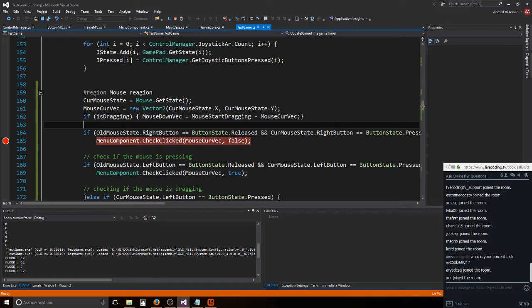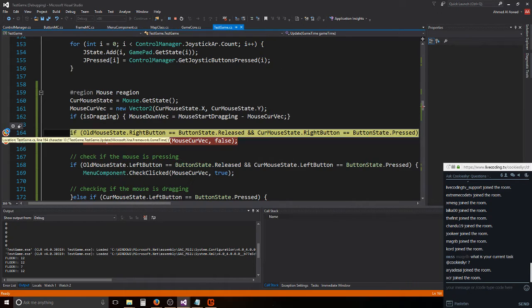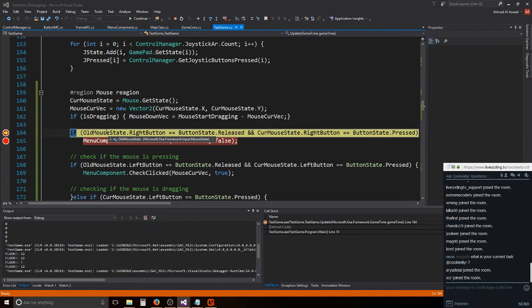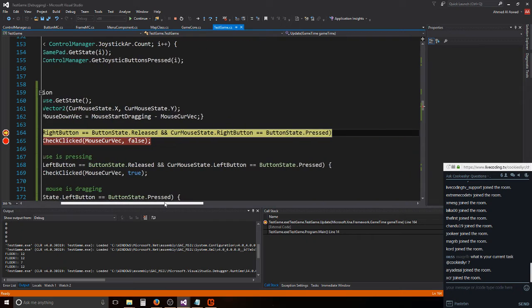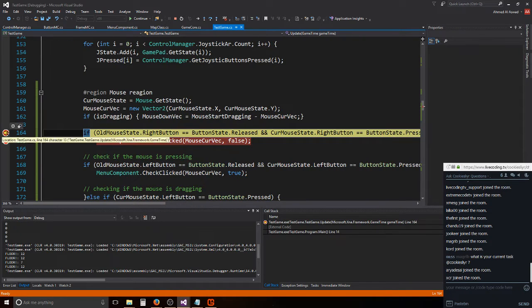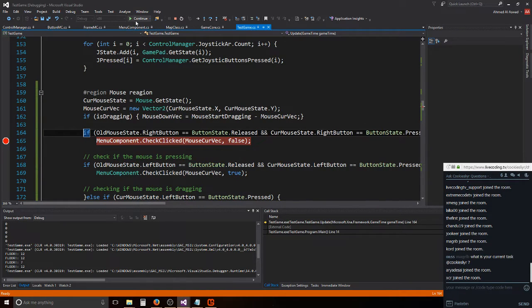This is the mouse state. This is the position. At least it detects the code.